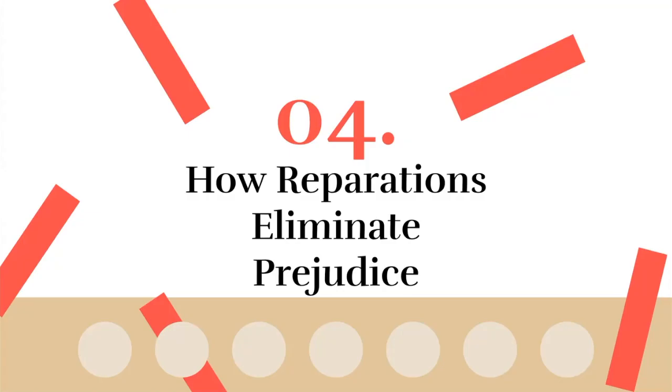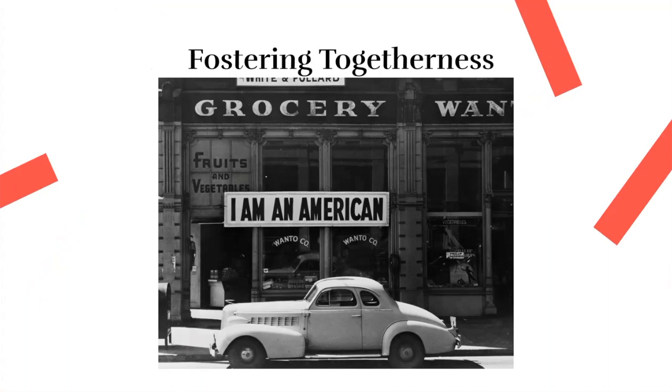Next up, class, we will be finishing up this conversation by explaining how reparations would eliminate prejudice, the crux of this course. Before I continue with this section, I want you all to just think to yourselves for a couple of seconds what it means to you to be an American citizen, and if you are proud to be one or not. I'll give you about 5 seconds, and then I'll go on to the next slide.